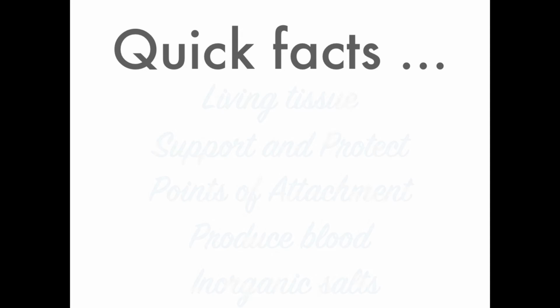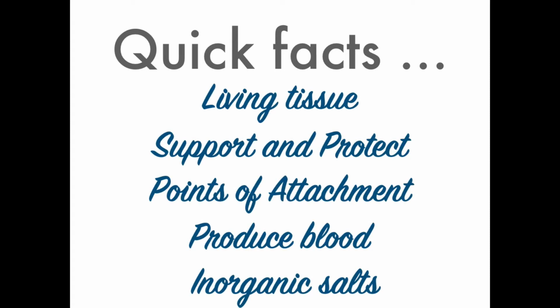So let's look at a couple of quick facts. Bone tissue is living tissue. It may not look like it on the surface because we think it's a hard material that supports the body, but it is actually a living tissue. It supports and protects softer tissue like lungs and heart and stomach and such. It also serves as points of attachment for ligaments, for muscles in particular, and it produces blood, and it also stores inorganic salts. As we dive in deeper, you're going to see how each one of these factors plays a crucial role in the human system and keeping us alive and balanced.